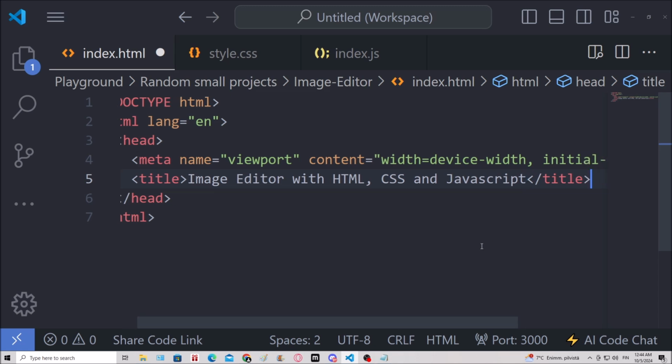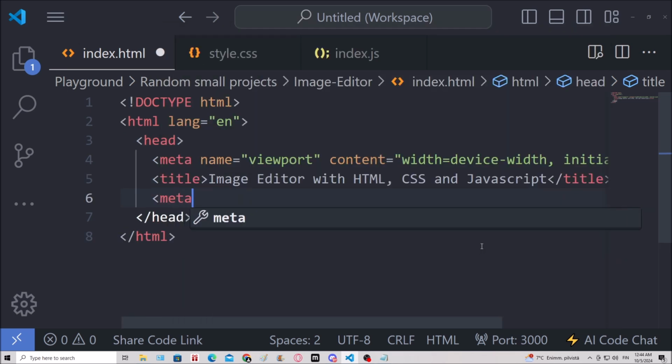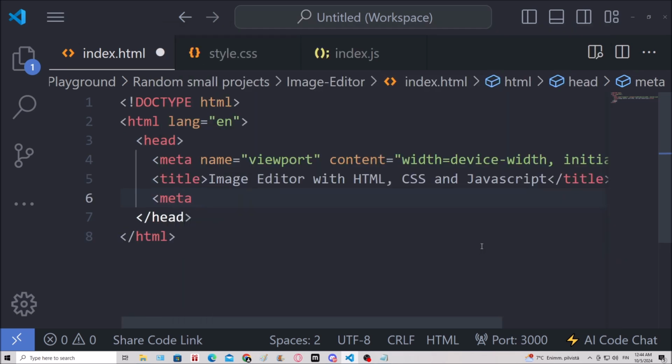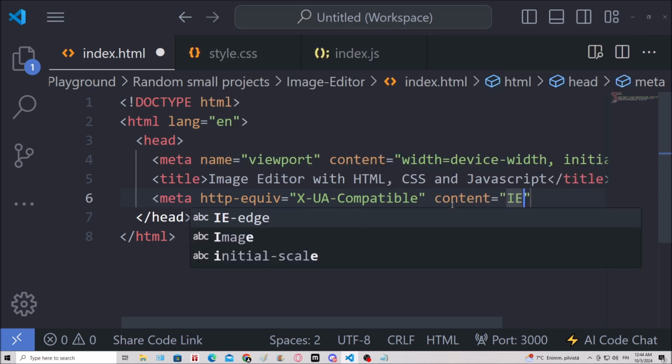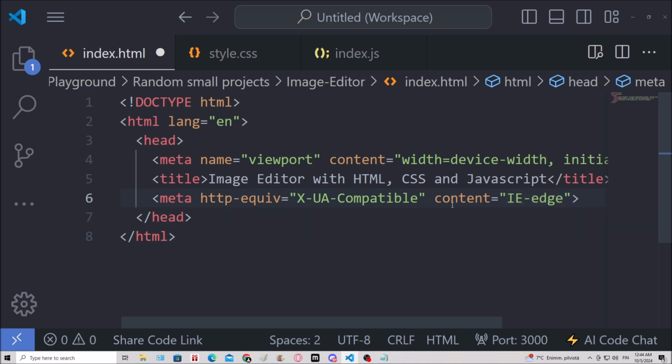Let's add another meta tag. So meta http-equiv X-UA-Compatible. The content will be IE=edge. There we go. And one more.